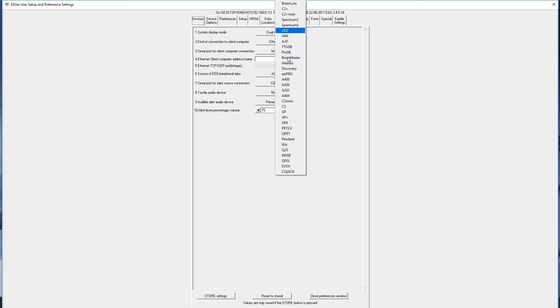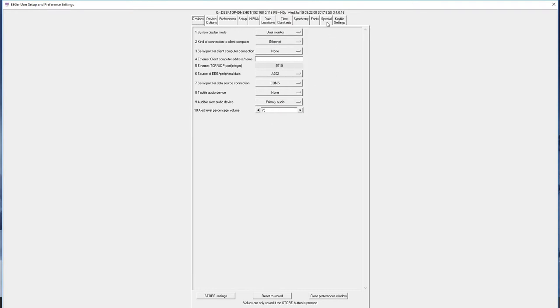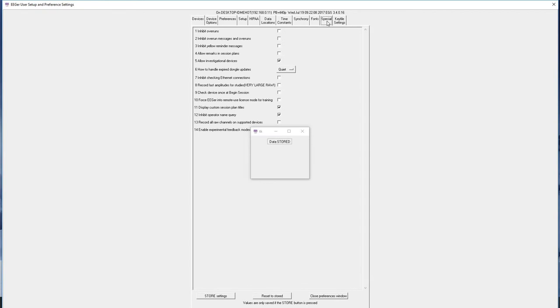So you click on that and you've got a lot of different choices. Now, when you do this the first time, you won't have this many choices. So what you need to do is go to Special and tick this box, number 5, Allow Investigational Devices.